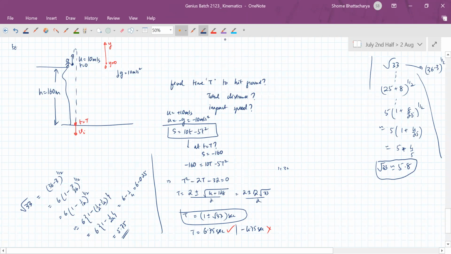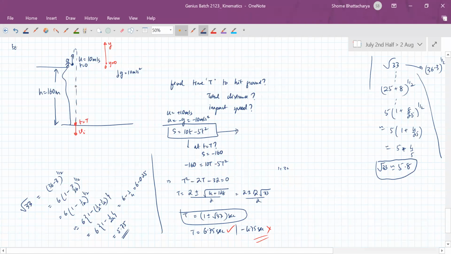Okay, now the important thing is what is the significance of this negative root. So obviously we won't take this negative root. The negative root is telling you that when you write this equation, s is equal to this much, it's telling you that from this point onwards, the displacement is so much, where at this point the velocity was 10 meters per second. And we started our stopwatch here.